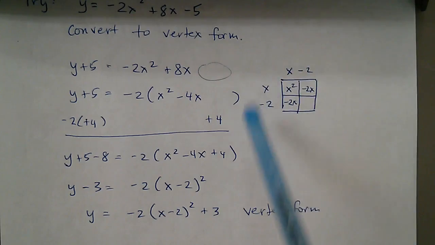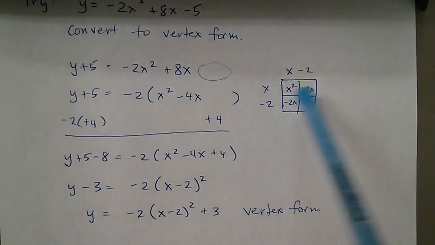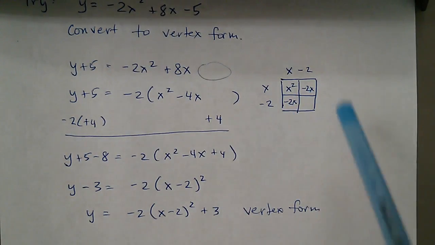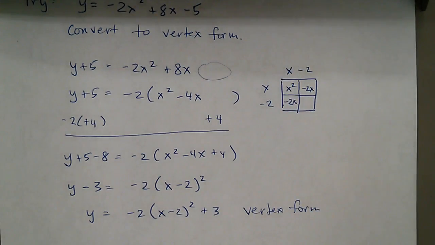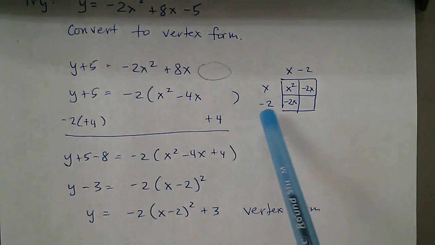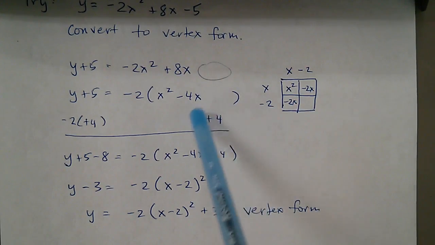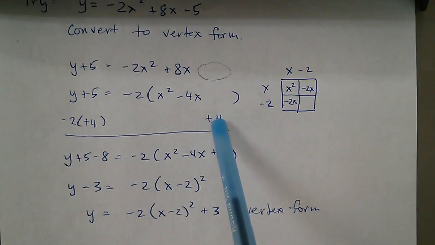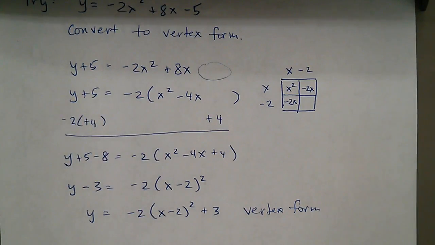The area model here with the square, I have x squared, splitting the negative 4x into two spots evenly would be negative 2x and negative 2x. So we have x minus 2 and x minus 2 as the outer dimensions of the square, which tells us negative 2 times negative 2 is 4, and that's the number that we'll add in order to complete the square. But again, it's not just 4 we're adding, but it's 4 times negative 2, so we'll do the same thing to the left-hand side there.